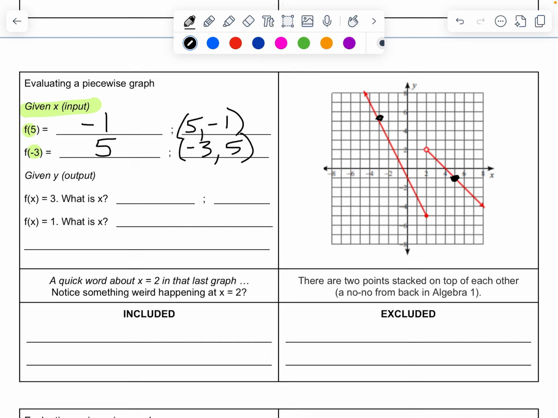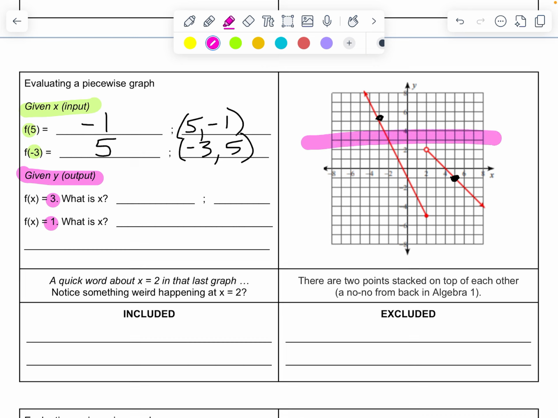Let's go ahead and flip that around and figure out. Now we know that the number in function notation is on the other side of the equal sign. We can see the x visually in the parentheses still, so we don't know what x is. We know that the y value for the first one here is 3 and the y value for the second one is 1. I'm going to do something a little bit different here in terms of highlighting, just so that I'm careful, and it's going to play out in the second problem, I believe. So let me go ahead and figure out, I'm just going to draw a highlighted line where all the y values are 3.